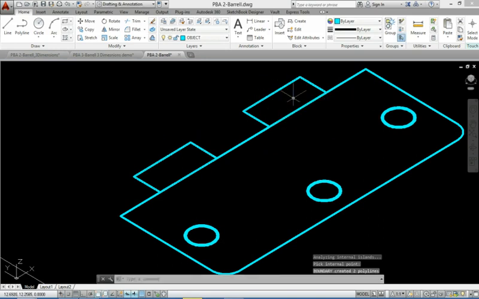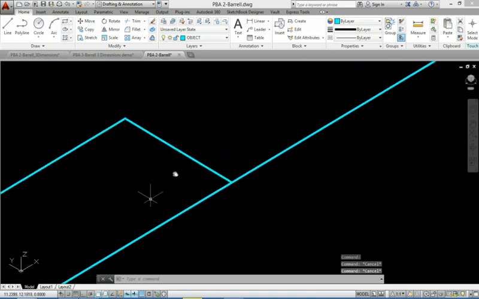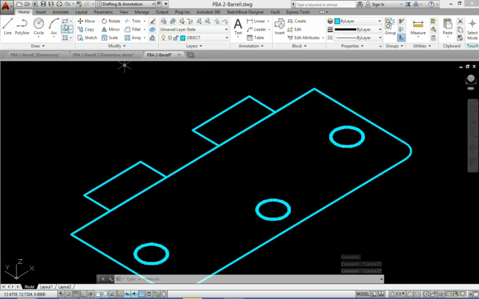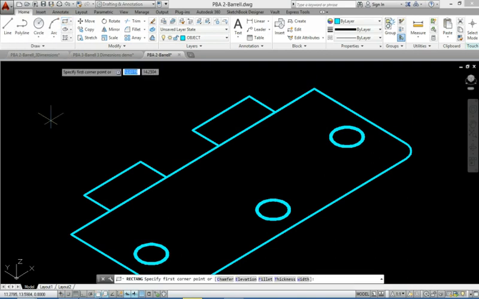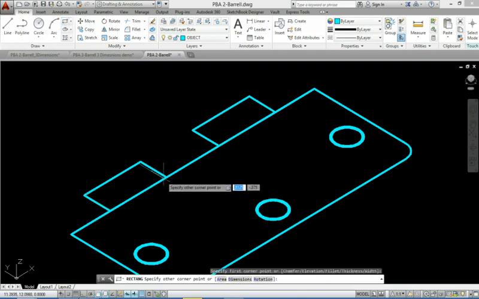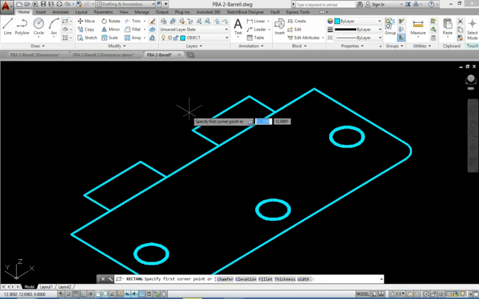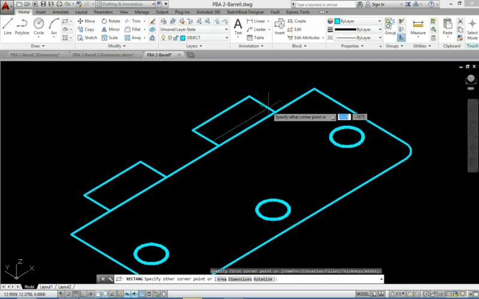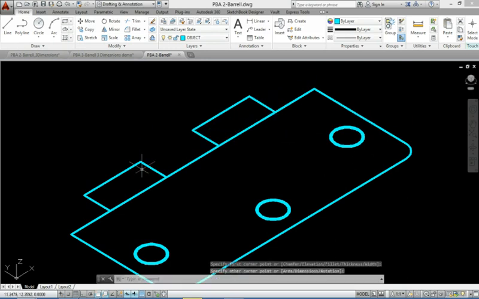You could do boundary on more than one object at a time because they're separate from each other. There's one here and there's one there. If it doesn't work, you have a break here, or if you want to skip the step altogether, you could just pick the rectangle command and draw a rectangle from one side to the other, because that's basically all it is. A boundary is just a closed rectangle, as you saw me draw right there.